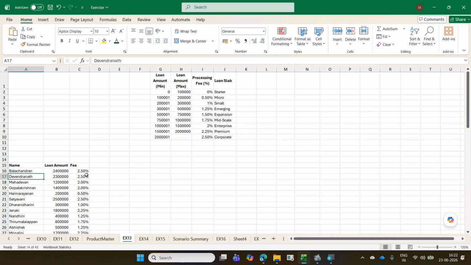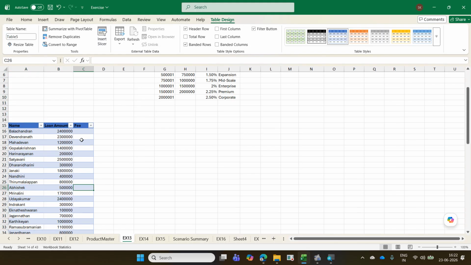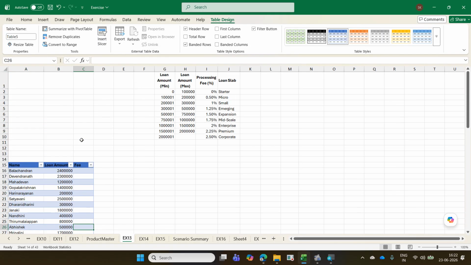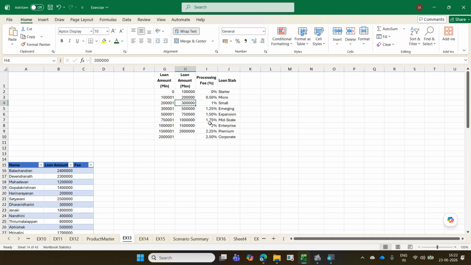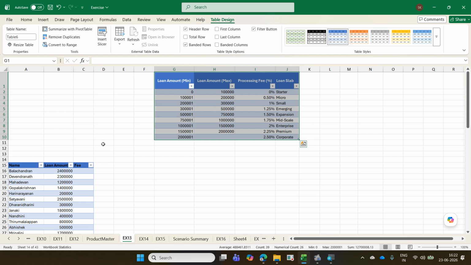So I don't know what the formula is for this. And this is one more table, Control T. This is another table, so we have converted both tables into dynamic tables. If you want to write any formulas and functions and you don't know the formula, if you know XLOOKUP, you can write it. But to find out the branch, I don't know the formula, XLOOKUP, I don't know. So you can ask the Copilot.